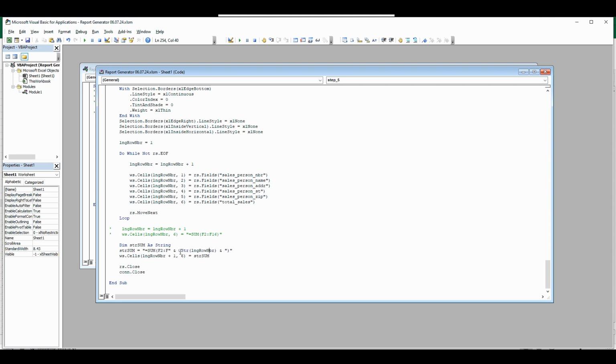So what we do is we use the CStr function to convert it to an actual character string. And then we will reassemble this and we'll put that in the cell. But as we put it in the cell, we will increment the row by 1 number, placing it at the very bottom in the 6th column. So let me go ahead and give that a try here.